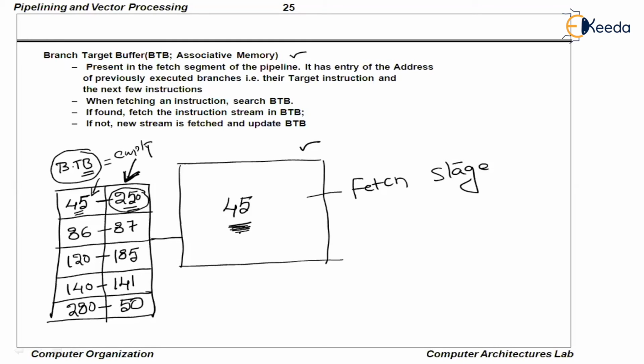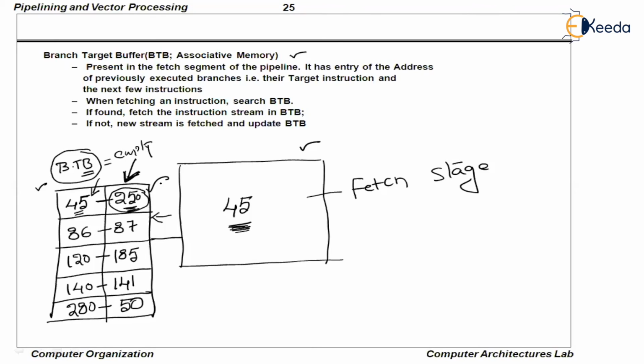And the 45th instruction is a decoded branch instruction. Then 45 will be entered in the BTB. Once the 45th instruction completely gets executed, then we also know what the branch target address for 45 is. So the target address will be present here. Once the program has been executed at least once, there will be BTB entries. Again, from the next time onwards, when this program is executed again, there is no point in executing the branch instruction. Okay, before evaluating the condition itself, if you can have a look at the BTB, it is going to give you the branch target address directly without evaluating the condition.